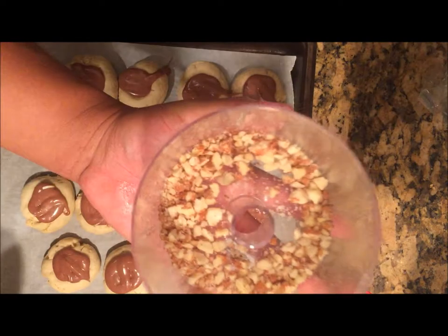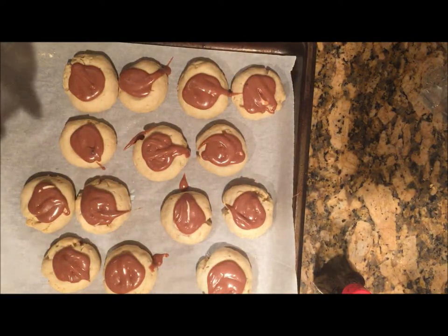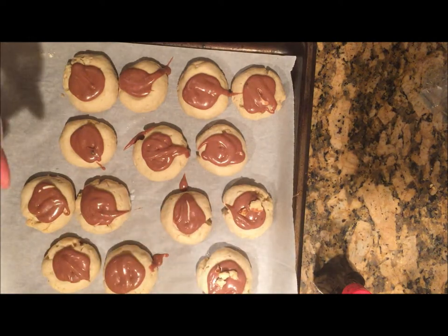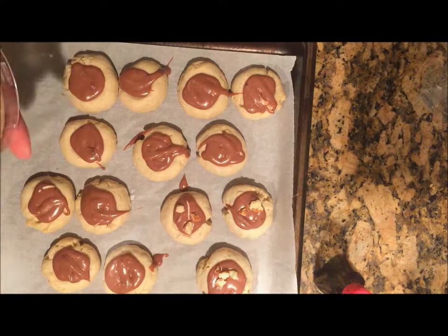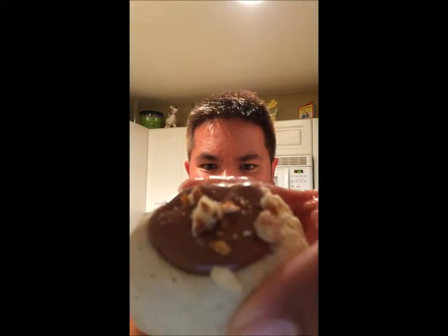So as you can see, I've chopped up some almonds in my food processor, couple blends, couple zaps, and then I'm just gonna put it on top. So here we go. Cookies! Susan's thumbprint, whatever you want to call them, chocolate cookies.